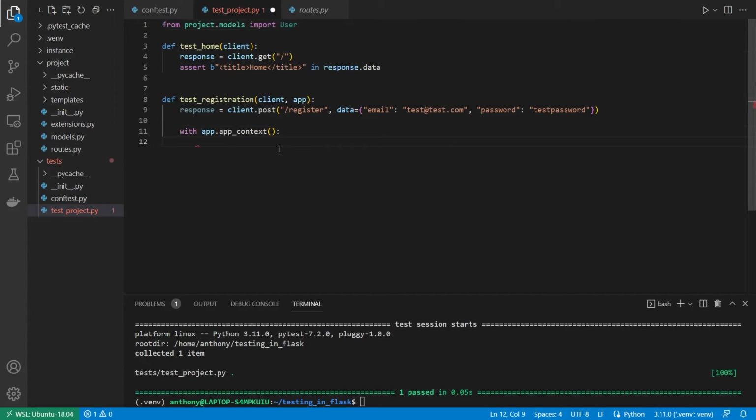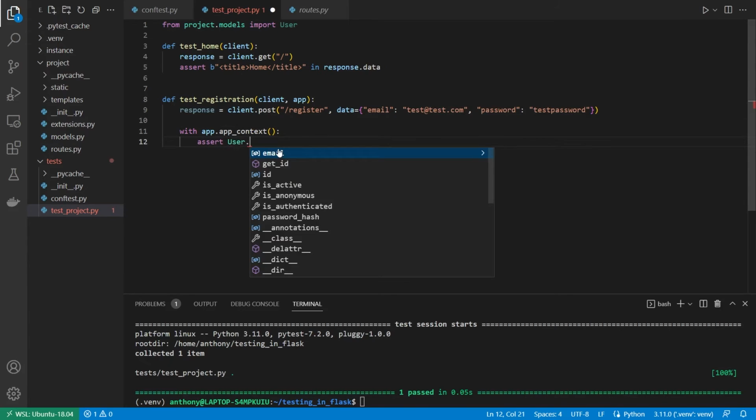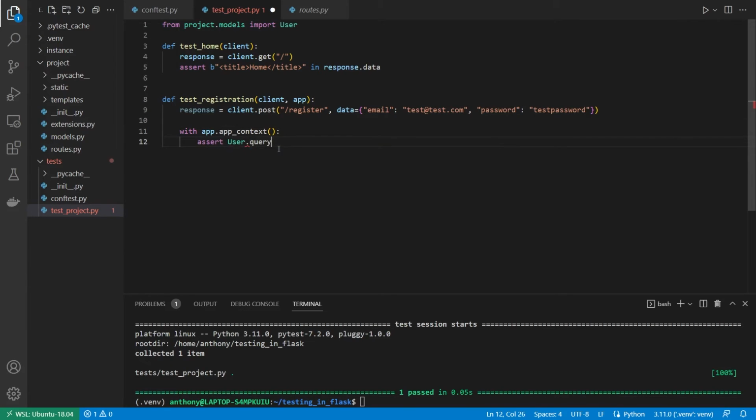And then in here, what I want to assert, number one, is that I only have one user in the database. So user.query.count, and this should be one. I'm asserting that it is one. And then I can also assert the email. So I can say user.query.first, because there's only one in there, and then .email, and check if it's equal to test@test.com. So those are the two asserts, and now my second test is done. So I can use PyTest again, and we see it ran two tests now and they passed.